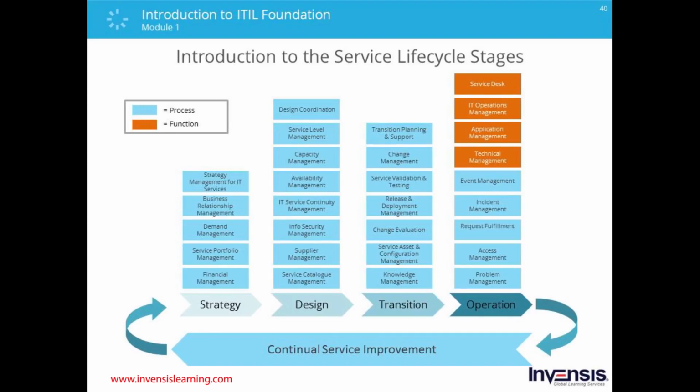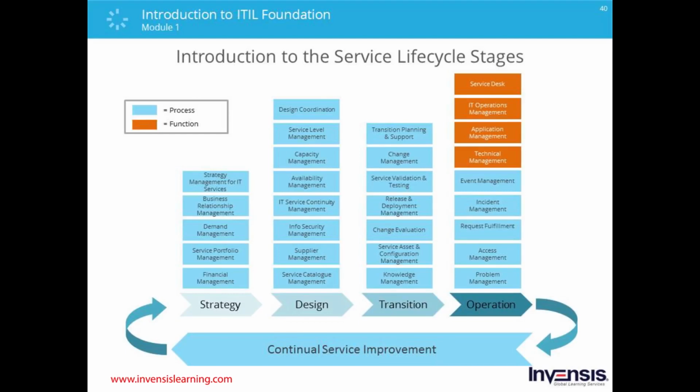Even service asset and configuration management is one of the processes which is usually established by companies because they want to have an inventory of all the IT assets. So they usually start off ITIL practice with these 2 processes. Access management. Problems, when the incidents are happening again and again, we need to do root cause analysis and have solutions for them. So that is known as problem management.